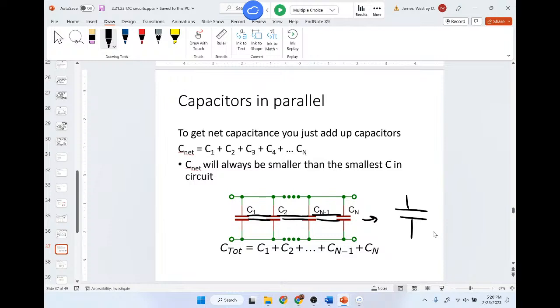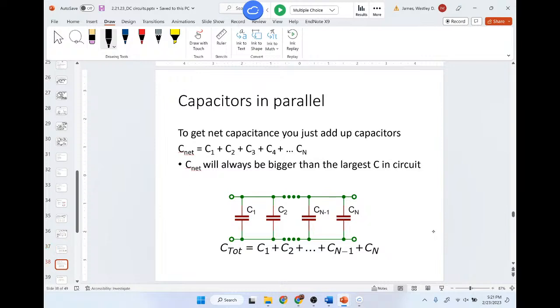In series, it was a little bit more complicated because they didn't have the same voltage, so that threw things off. But here you can just connect the plates. Add up the areas, add up the distances, they have the same voltage, bam. That's why you just add them up. It's kind of silly, but at the end of the day, you just need to know that in parallel, they just add up real nice. So, yeah. It's a good question. We're adding up numbers here, and they'll never be negative, so it'll always be larger. When you're just adding the numbers, it'll always be larger. When you're adding the inverses, it'll always be smaller.